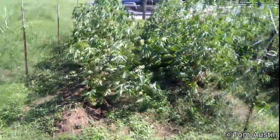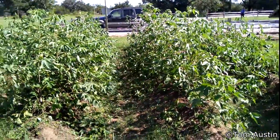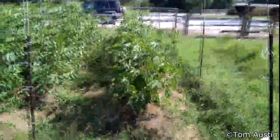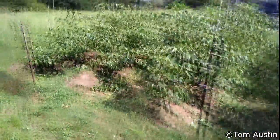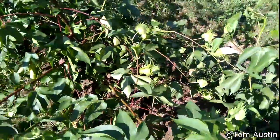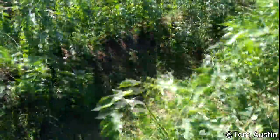Cotton's still here. It's not all dead, although it was a real damn shame that we lost 2-1. 4-4 is still there, still tall, it didn't even lose the top off of it, although I think it might have some root damage. Some of them are definitely wind burnt, and some may have vascular damage. I may have to come out here and stake a bunch of these — that's probably what I should do in the future in the event of a hurricane. As you can see, 4-4 is still here, still looks alright, a little wilty, but still as big, fat, and productive as ever. Did have a few sizable casualties though. Until next time, Tom out.